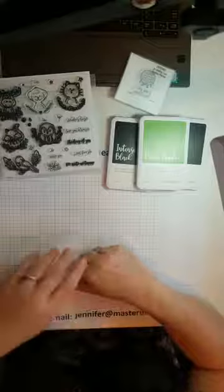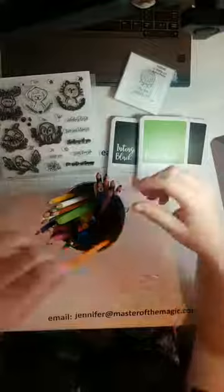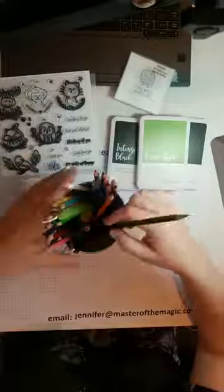I'm going to just show you what you'll need. So you're going to need some watercolor pencils. This is a set that my mom gave me. I don't know the brand. It says, here, let me pick a darker one here, Create a Color Studio line by Austria, or made in Austria. I don't know. A nice general set. As you can see, I've used these a lot. Some of these blues are quite short.